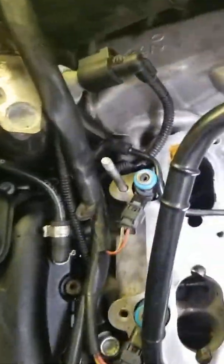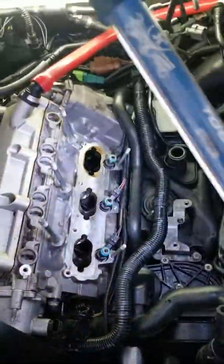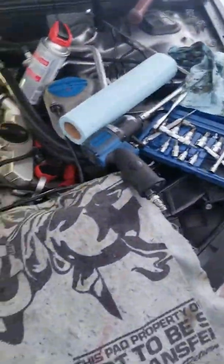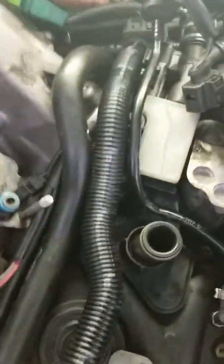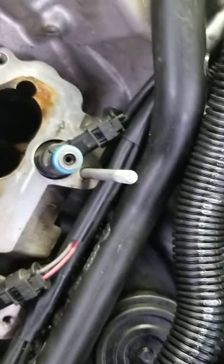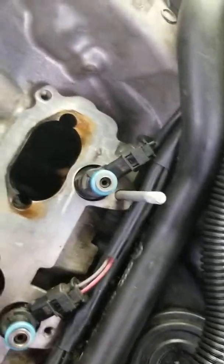These I cleaned. See how shiny they are in there? All right, it didn't take too long. Look at how gooped up. All right, now, it went from that to, I had an injector come out with one of my fuel rails. So, instead of just putting it back in, I looked at it, and what those valves look like is exactly what the ends of that fuel injector look like.